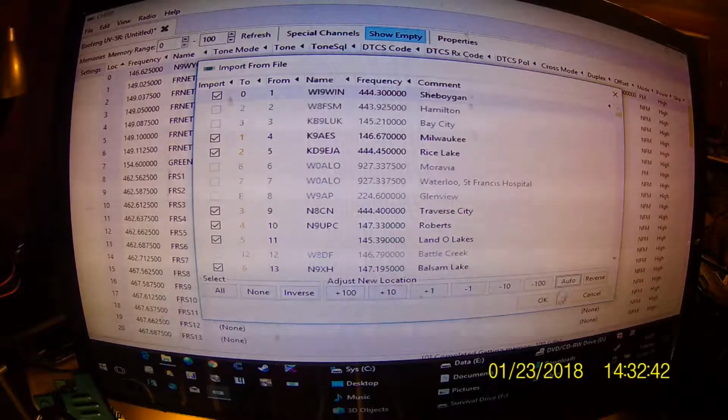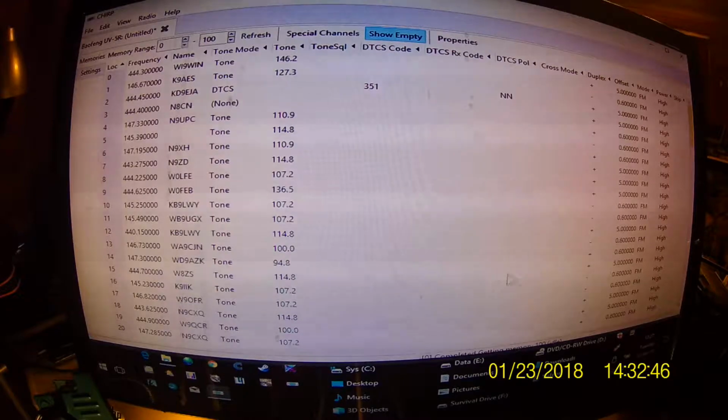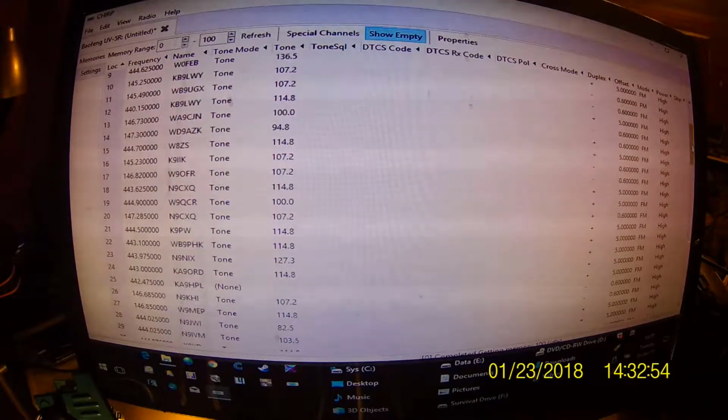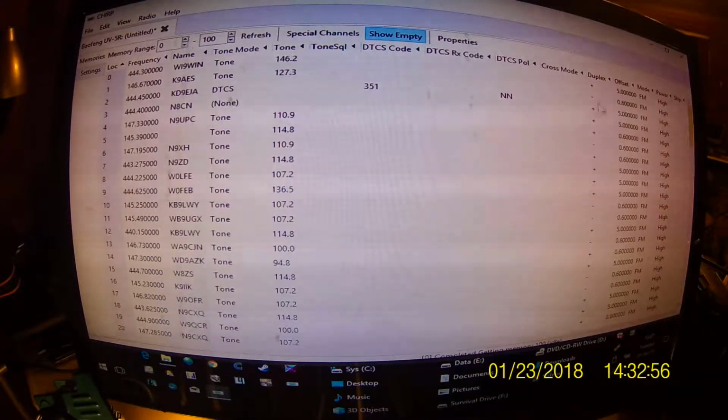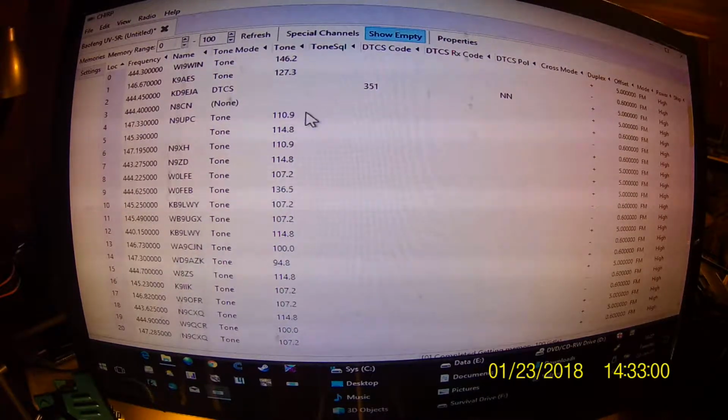So let's just say okay. And there it just pulled up all the repeaters that are available within 200 miles of my home with their offset and everything else and their tone.